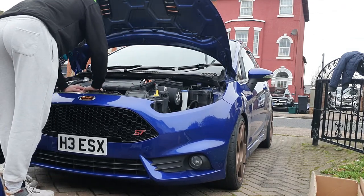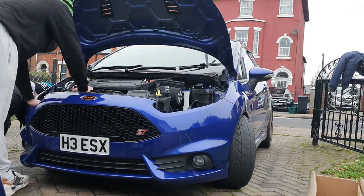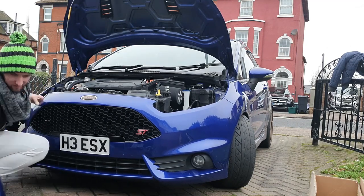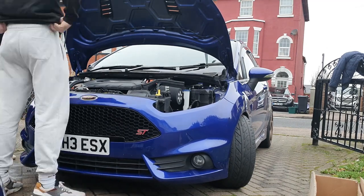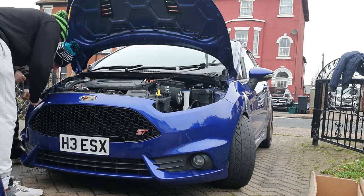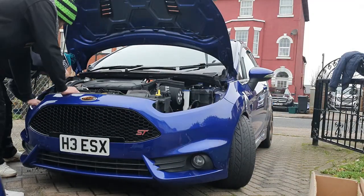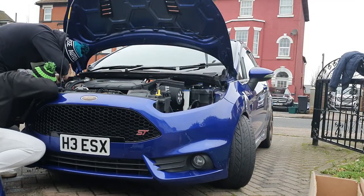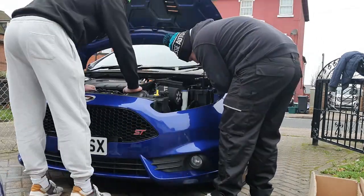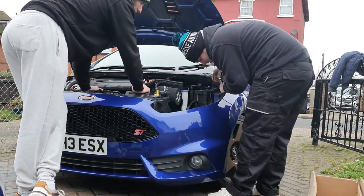Once your lights are out and you've made sure the clips on the back are done, they come out really easily. I turned the wheel to the left when doing the driver side arch — it just makes it a lot easier to get to the arch line of bolts. Once those are out, it gives you a lot more access to the three awkward bolts located behind the headlights that you need to get the bumper free.